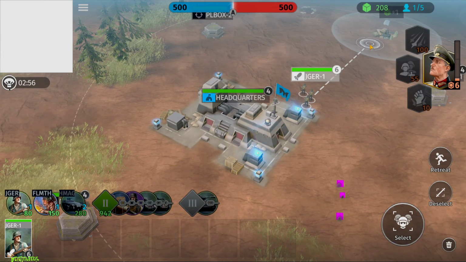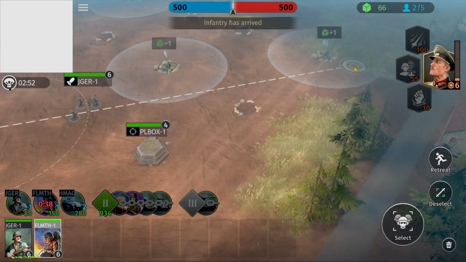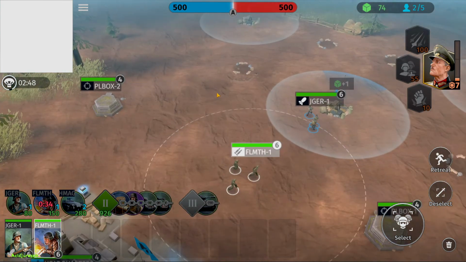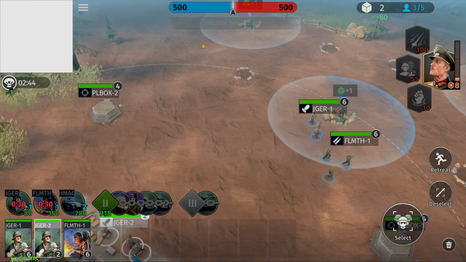Your squad's going to be moving over here to capture this first objective post. Let's get a flamethrower squad. You guys come over here. We'll bring you guys over here to the front side. We're going to get a Jaeger squad over here inside of the next territory to start capturing that in a minute. And we should be good to go. So you guys capture.